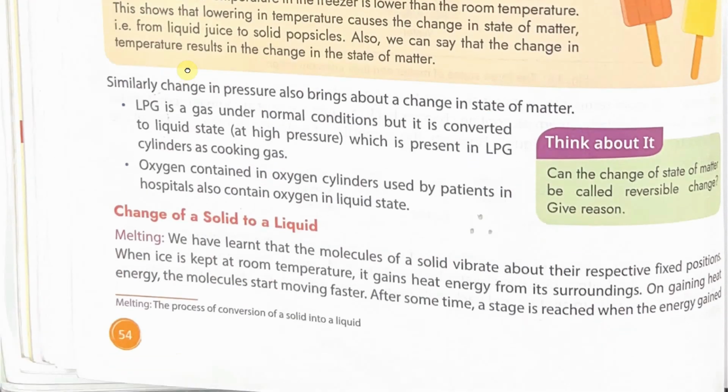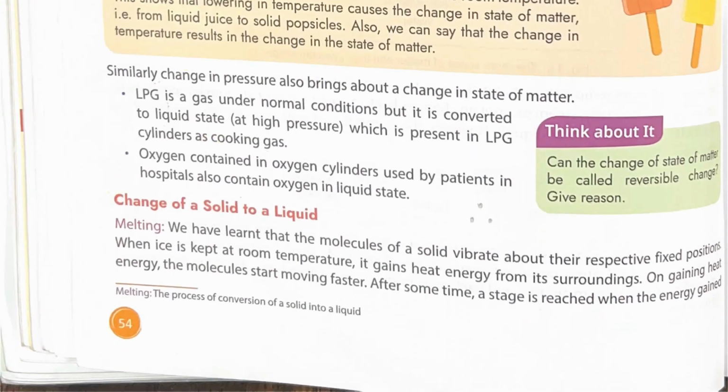Similarly, change in pressure also brings about a change in the state of matter. LPG is a gas under normal conditions, but it is converted to liquid state at high pressure, which is present in LPG cylinders or cooking gas. Oxygen contained in oxygen cylinders used by patients in hospitals also contain oxygen in liquid state.